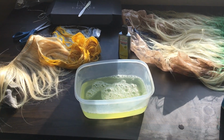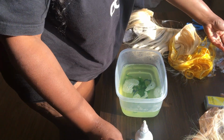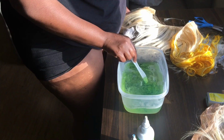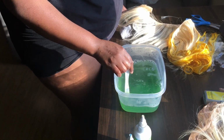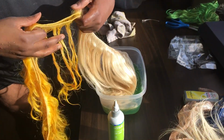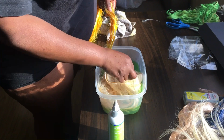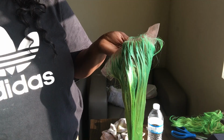Now here's the bucket because I am going to be taking the other half of the hair and dyeing it. As you can see, there's not much color in the bucket that we used previously. So I'm going back and adding more dye into the bucket, just getting it ready again for the weave. So I'm submerging the other half of the weave inside the bucket while using my knife to submerge it inside the water. And I'm just going to be letting it sit.